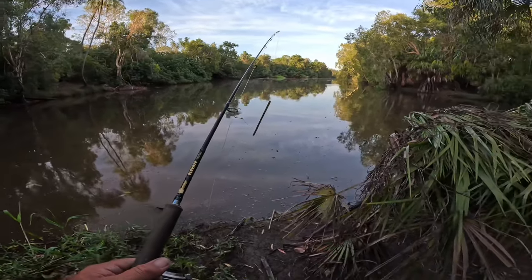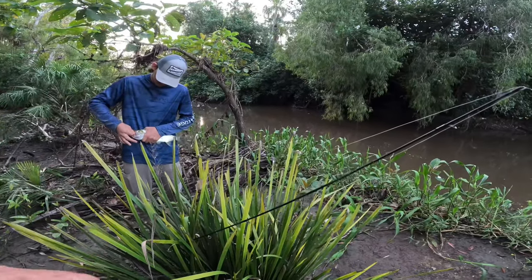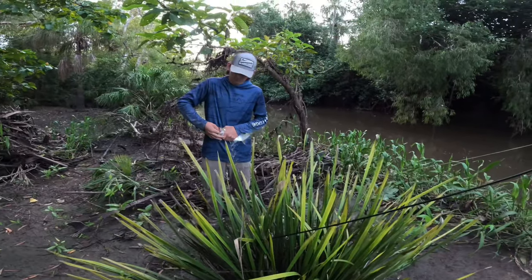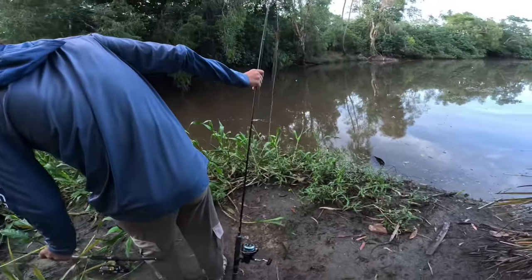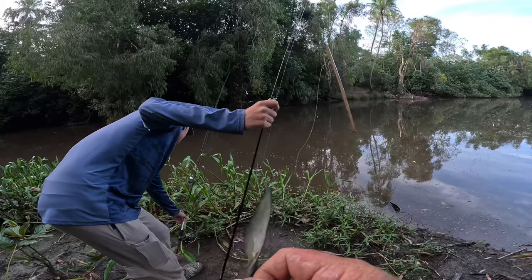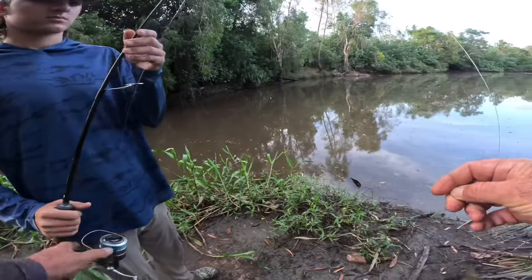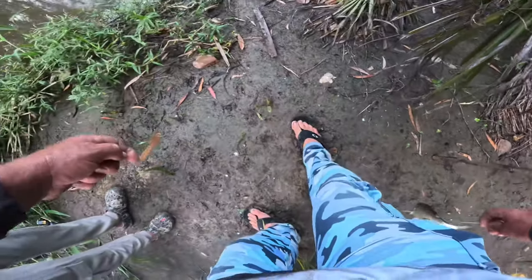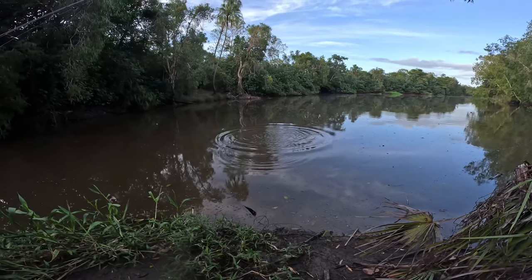Bait fishing is so much fun! This tarpon is a bit bigger — we're actually after smaller but we'll take what we can get. Just going to hook him under through the tail wrist, just under the skin like that, so the hook can pull out quite easily — they'll swallow him head first. Open the bail arm. I'm going to hand-throw him because he's a big live bait — hand throw him out there and let him go. He's going the right way straight away.